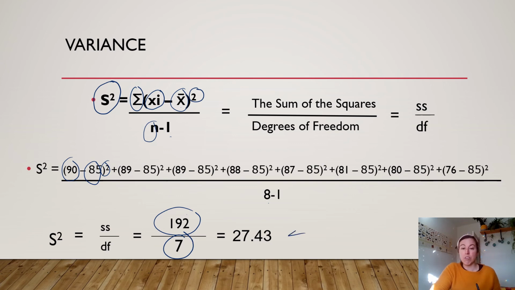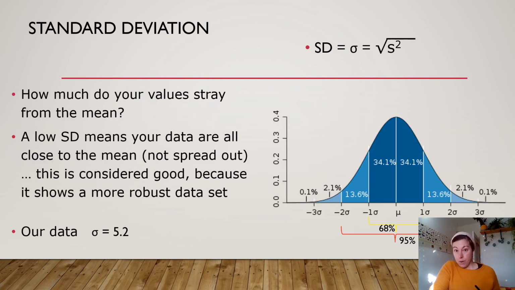Now you need to know this because in our next video, when we do the t-test, we're going to use this number, just like we used our average from our 4-year-old red oaks. Now, when you take that variance, S² is our variance, and you square root it, you get the standard deviation. The symbol for standard deviation is like this squiggly S, sometimes written slightly differently.